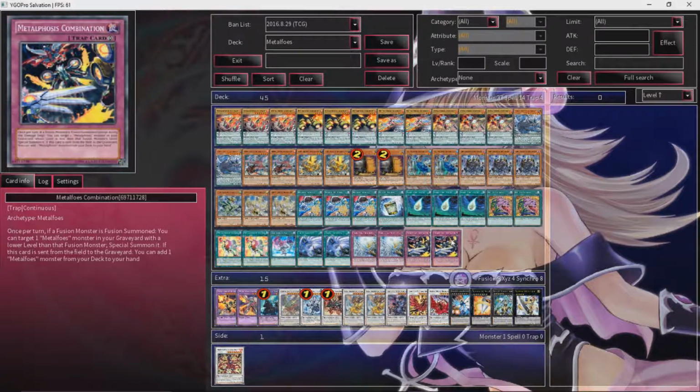And he isn't too awful, especially with Painful Decision, because in the mirror match, this is actually pretty decent. Once per turn, if a fusion monster is fusion summoned, target a Metalfoes monster in your graveyard with a lower level, special summoning it. So definitely not the worst thing in the world, and it does give an advantage in the mirror match against another Metalfoes deck. And that is pretty much it for the main deck.